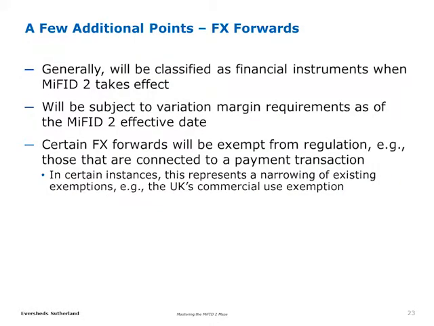We also wanted to add just a quick few additional points on FX forwards and how they would be treated under MiFID II. So as you're likely aware, FX forwards are largely outside the scope of Dodd-Frank regulations in the U.S. In the EU, however, they will be classified as financial instruments. Currently, they've been exempt in the EU from regulation, but that exemption ends on January 3rd when MiFID II takes effect. Notably, this means that FX forwards will be subject to the variation margin requirements on or after January 3rd.